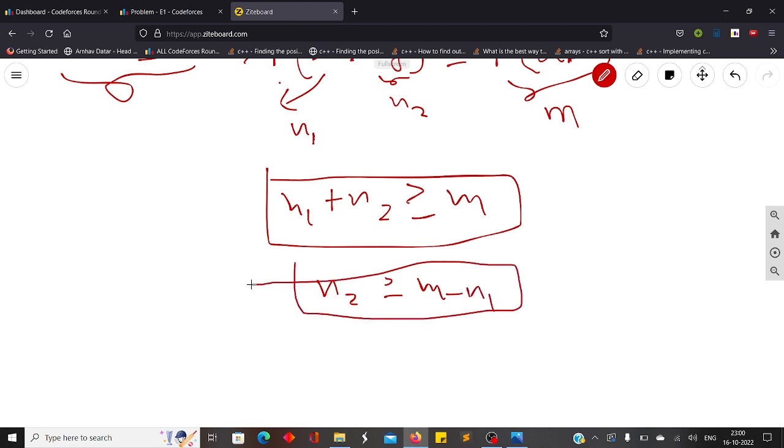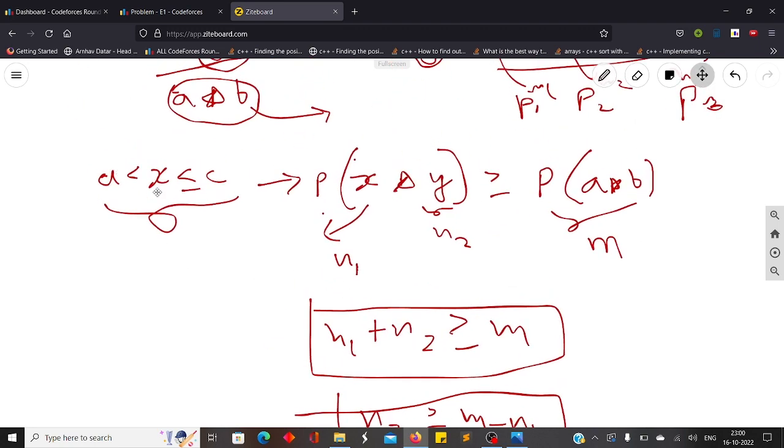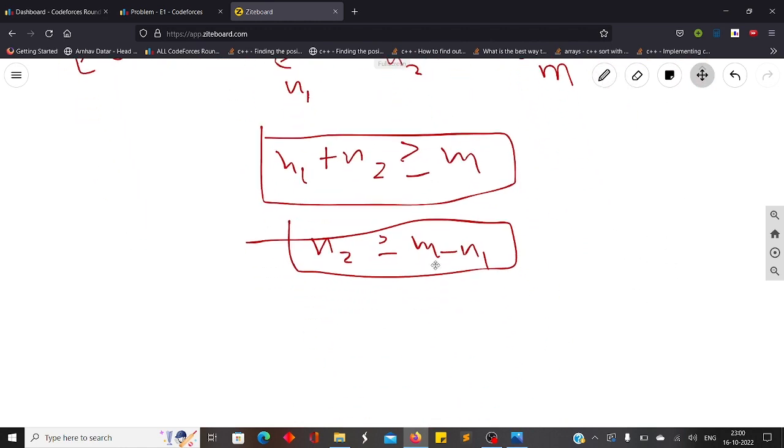So I start iterating on x in the range of a to c, and for each prime I calculate what is the minimum power of that prime that should be present in my number y. Then I calculate the product of the corresponding primes.